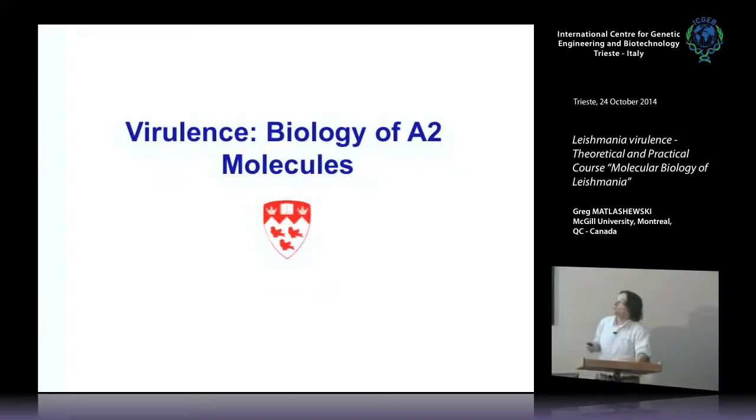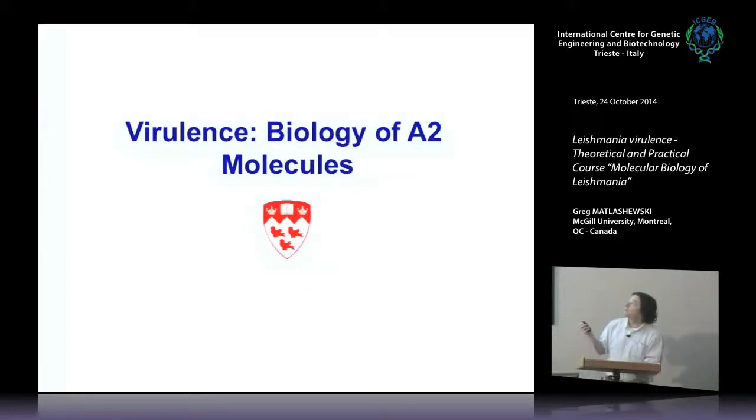But let me move to some molecular biology. This is some experiments that you can do in the laboratory. And in many ways, this sort of follows up from the talks you had yesterday from Peter, where you have genomic information. But when you've got genomic information, what do you do then? You have to do some biological experiments. And I'll give you some examples of biological experiments that can be done in the laboratory.